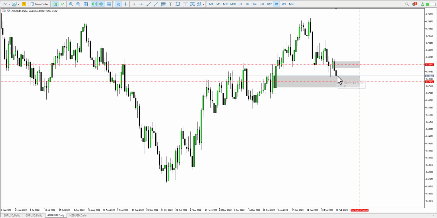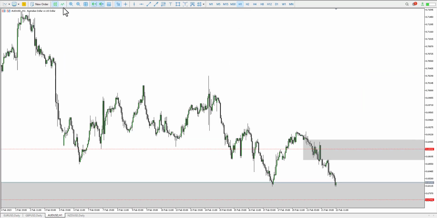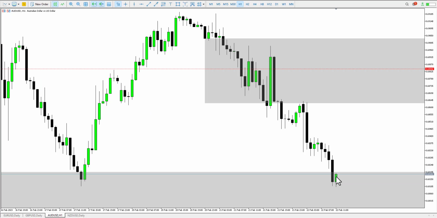Because you're looking now for a retracement to this bearish order block. But you only do that when you go to a lower time frame, right? So we're going to go to H1. So this is H1 price action. And you can see, of course, this is only the candle that has just opened now, like 26 minutes ago. There isn't really much in terms of showing emphasis for price to move higher.